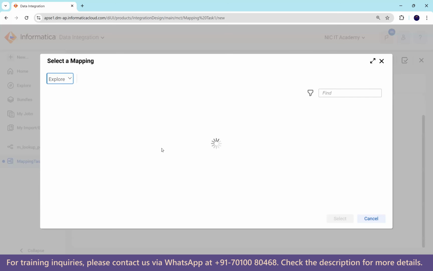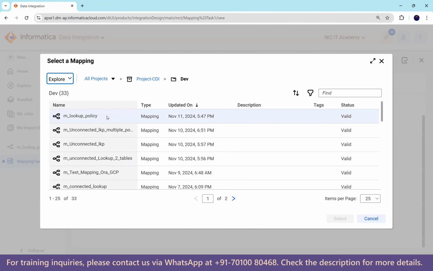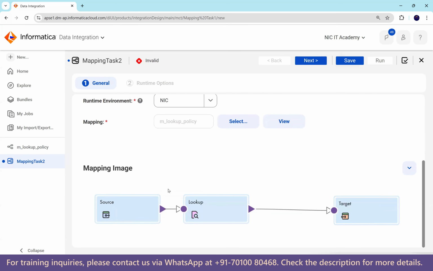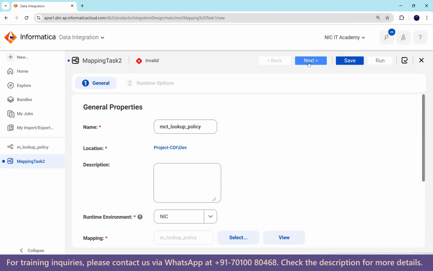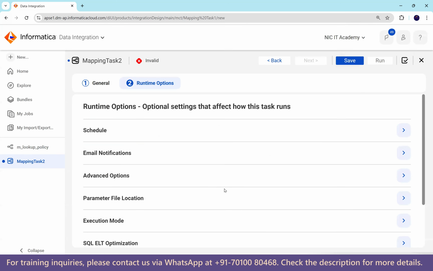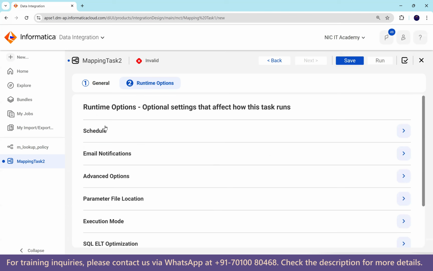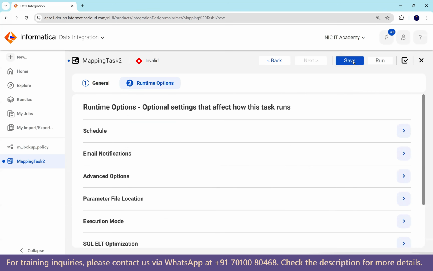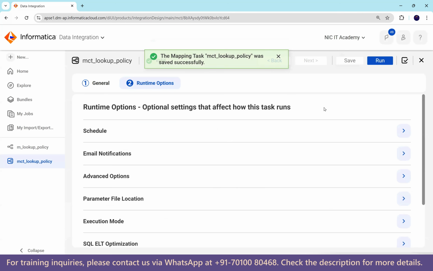For mapping, select the mapping, lookup policy. Go to next. These are the options, and whatever options we want, we can select. I'm not selecting any options, just saving this. Now I'm going to run it.